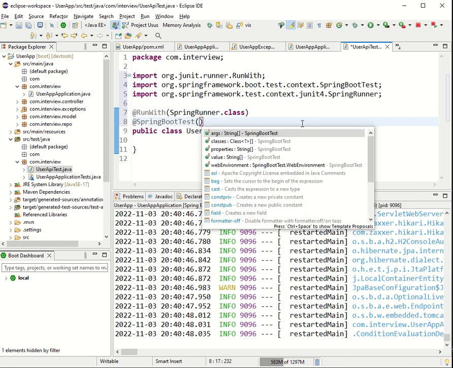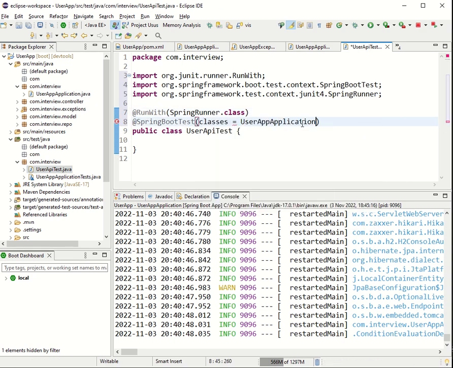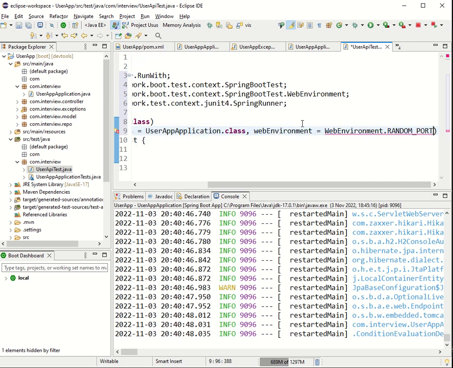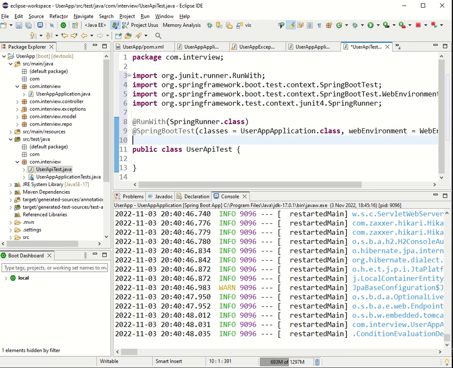It takes an argument as classes, where I would be saying the class name, and along with that I'll be mentioning my web environment as a random port. It can pick any random port.